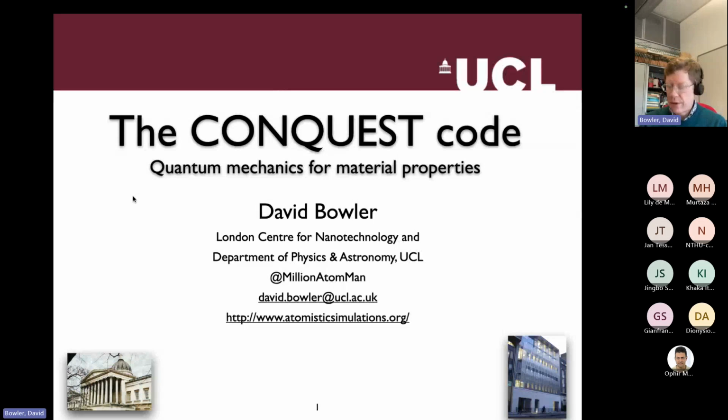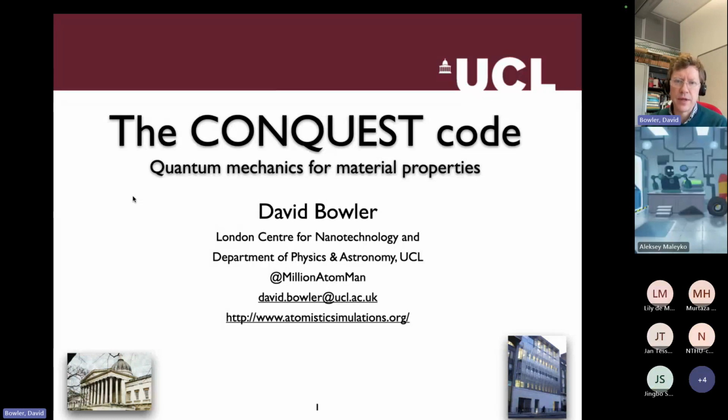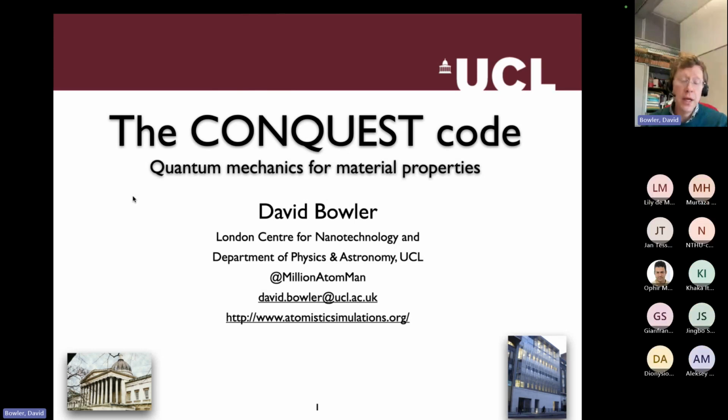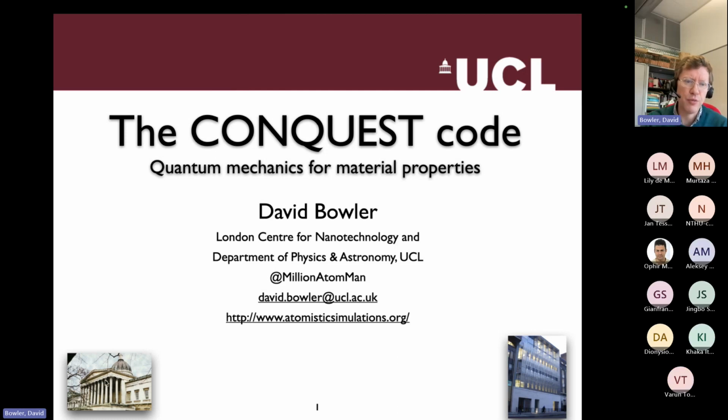So my name's David Bowler, and Ophir's asked me to give you a bit of an introduction into who I am and what the Conquest code is. Fundamentally, Conquest uses quantum mechanics to calculate material properties. I'm based at University College London, UCL. You can see down here the old part of UCL, which dates back to about 1830. But I'm actually based in this building on the bottom right, which is the London Centre for Nanotechnology, which is only about 20 years old.